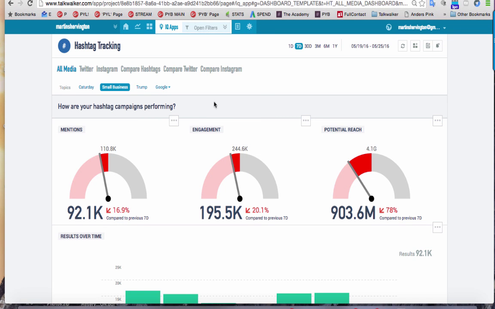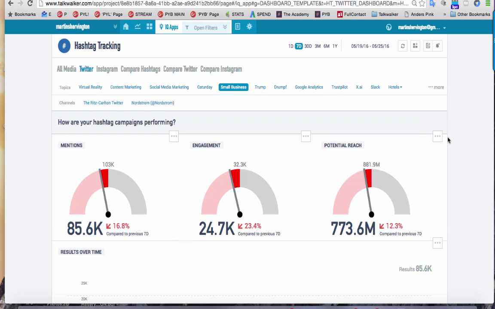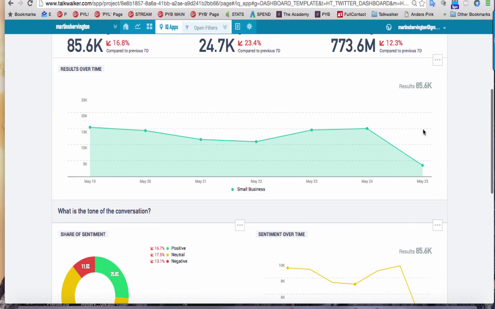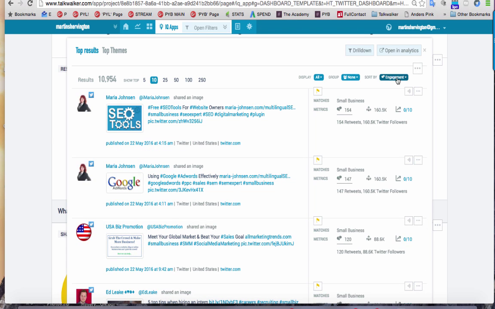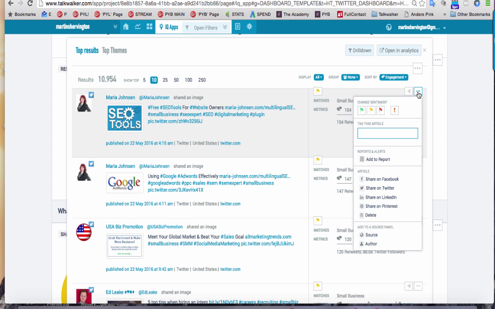What I'm going to do now is look at Twitter. So click on Twitter on that top bar, and that will bring up the information just relating to that, which you can see here. And then let's scroll down and let's just pick one of these on a particular day and click into that, which will bring up those results again, and it'll show the top results sorted by engagement. Then come across to the little dots next to that, and I could, for instance, add this to a report, create a new report, so that can then be sent to me.